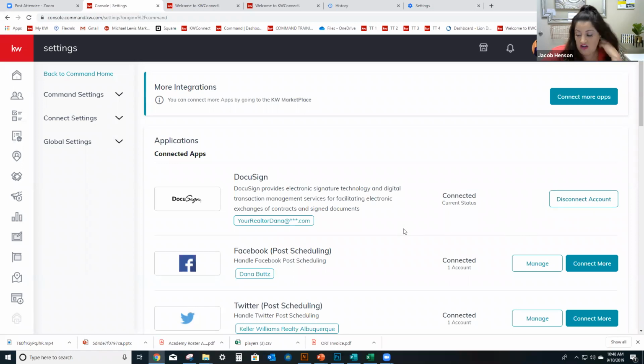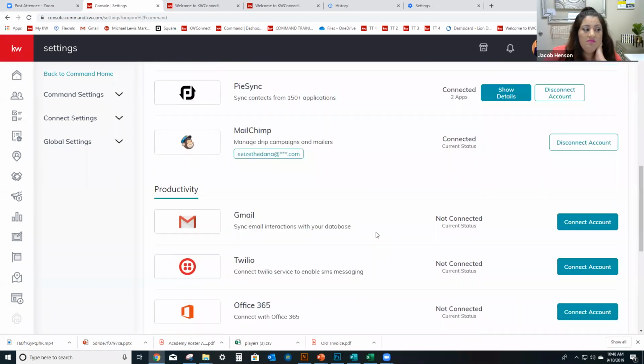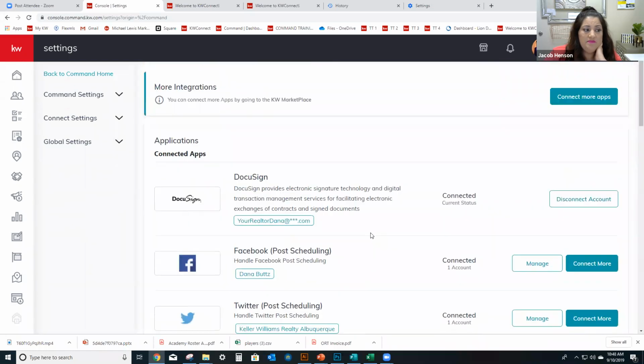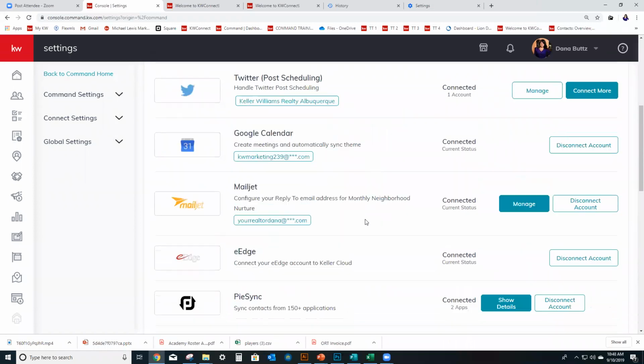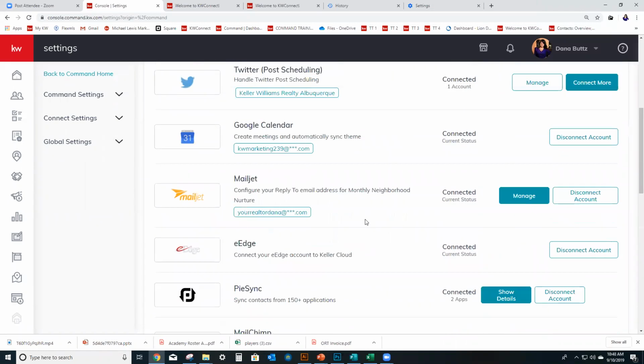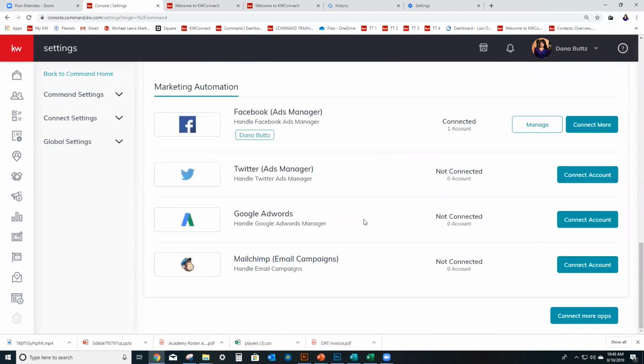Does everybody see their DocuSign? No. Did you scroll down? Yes. Okay, and you still don't see it? It ends with event detail, or no, service areas. Just on that home page in command. No, are you in the settings? Does it say settings right here?